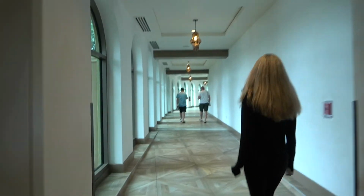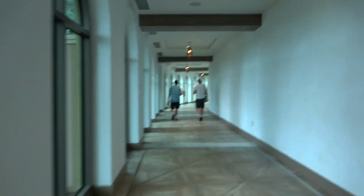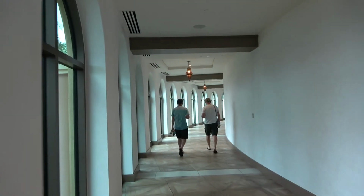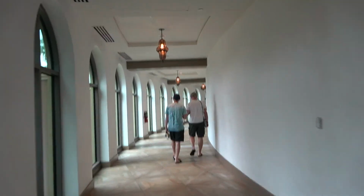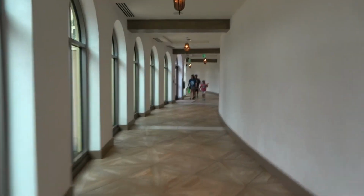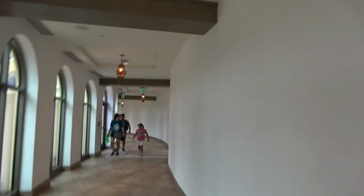So what we're going to do now is make our way down this corridor, and trust me, it's probably one of the longest corridors I've been at. It feels a really long way to get around here, over towards the Grand Casino Tower. Except for the one on Mission Space. Yeah, that's the longest corridor. I mean, that's not ridiculously long. So you go around the whole building, it's the same. Exactly, we're going to make our way around here, so it just keeps on going. It's a very long corridor. We're going to go down here, over towards the Grand Casino Tower.